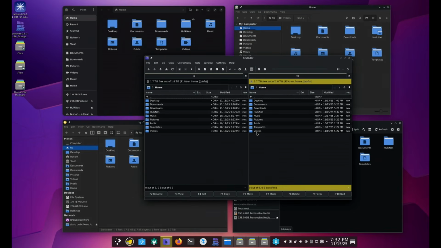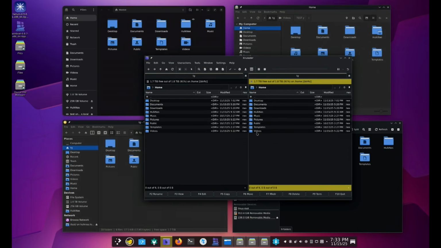And just to give you an example, it was going to take about 2 hours to copy all those files over using this. And it was going to take a couple of days to copy using the GUI interface, these GUI file managers. So if you're copying a whole bunch of files, it could even be more efficient for you to learn how to do it through the command line, or you could use something like Krusader.